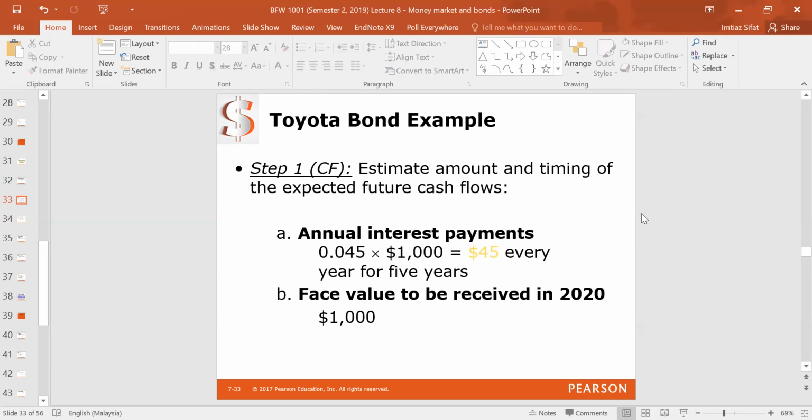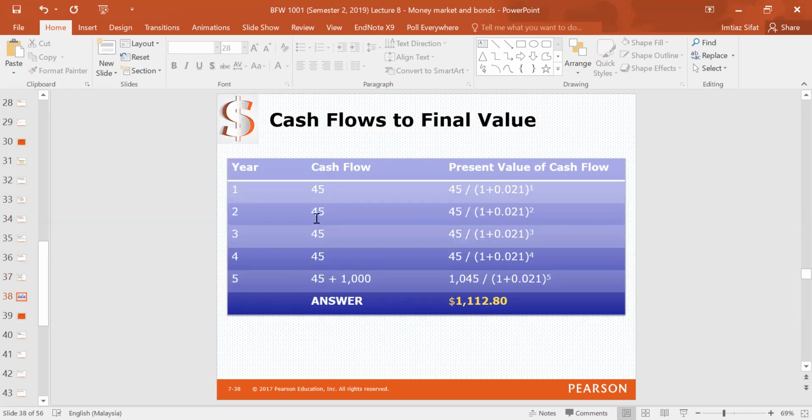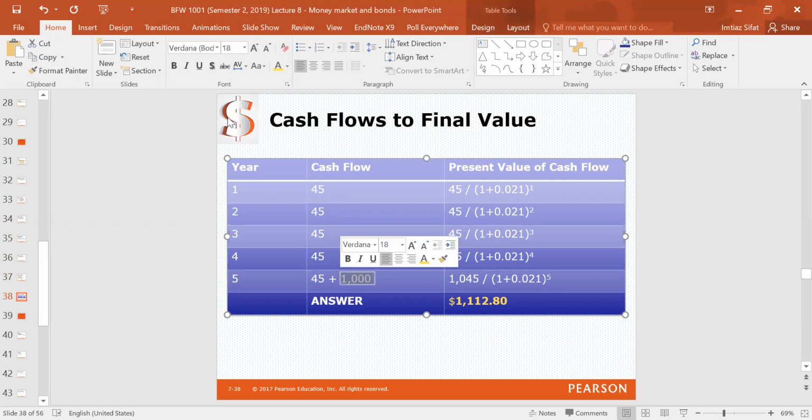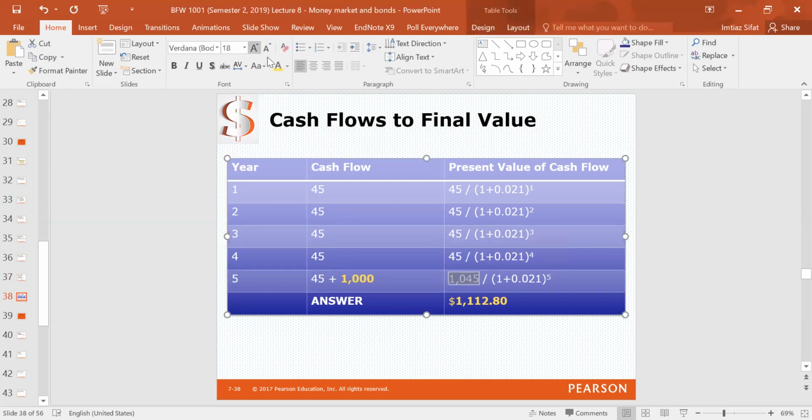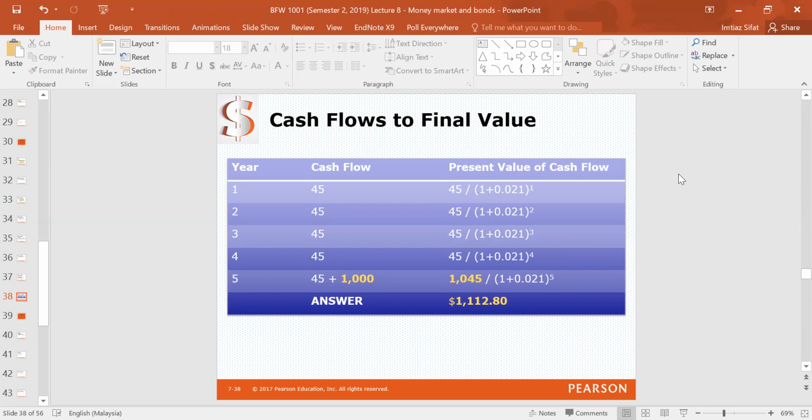This will continue throughout the life of the bond. So, $45 of coupon payments every year. Of course, we would also receive the entire face value upon maturity. So that is another $1,000. So that gives us an idea of all the cash flows we will receive. Year one up until year five, every year we will receive $45. On year five alone, we will receive another $1,000 as per the requirement of the bond. The face value is $1,000. N is 5. The required rate of return, R, is 2.1%.